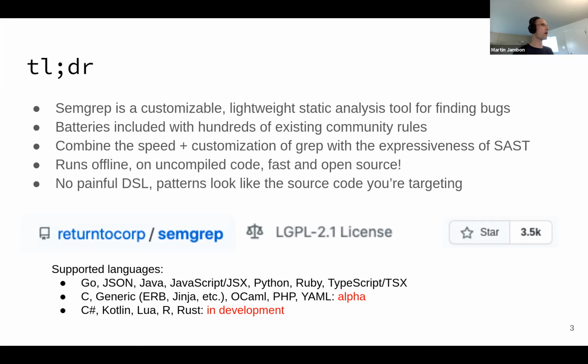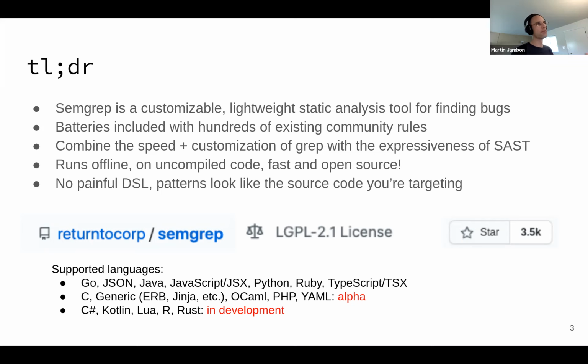So in short, Semgrep is a lightweight static analysis tool. It's really just like grep, but a grep that understands source code. So you write your patterns as code, pseudocode. It's really using the familiar syntax, and added to that, there are a few extra constructs for expressing patterns, but it's not very hard.